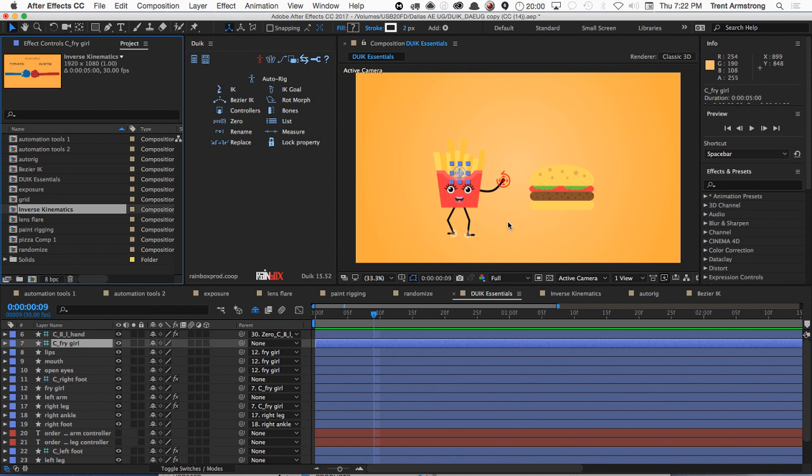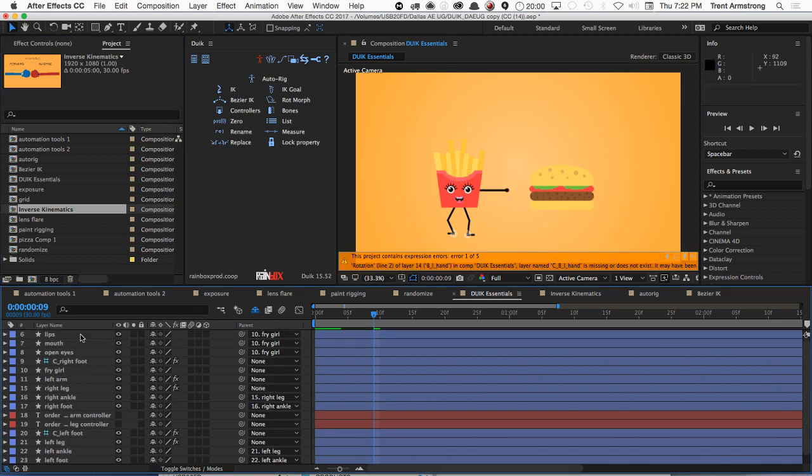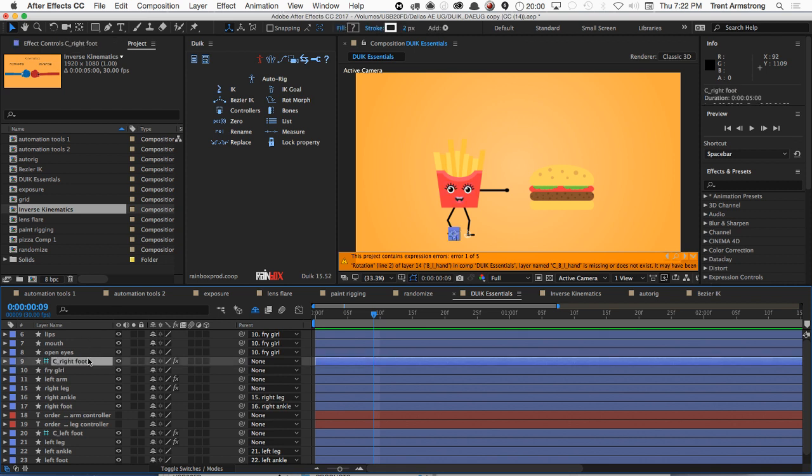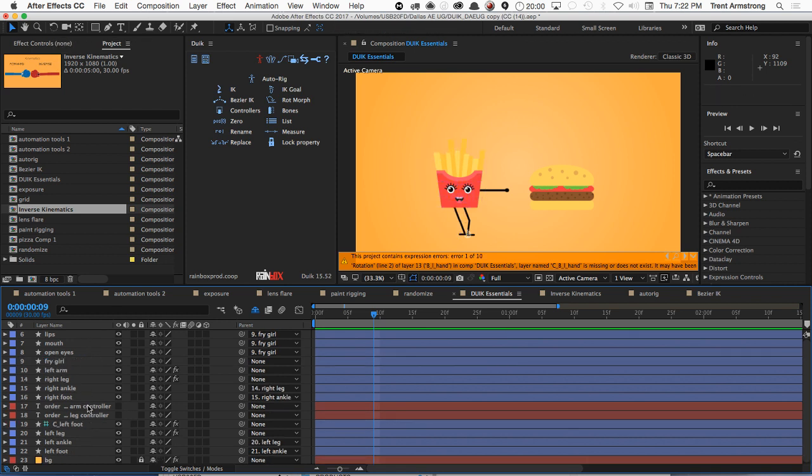So let's get into the nuts and bolts of this. There are two basic ways that you'll probably see animation out there. One is more of a rubber hose style animation, like we're going to see in a minute with her arms, and this is the Fry Girl, as I call her. And then there's also the stick animation. Either way, you have to create what are called bones. I'm going to show you exactly how it's all done. Let me delete some stuff. Don't worry about this.